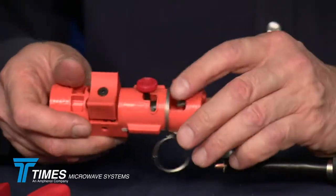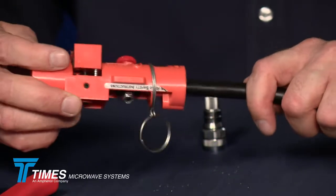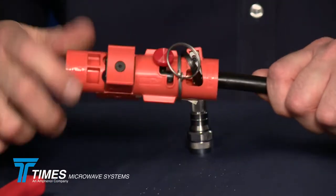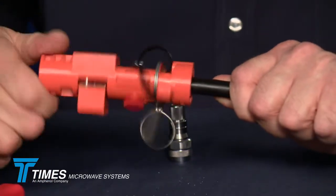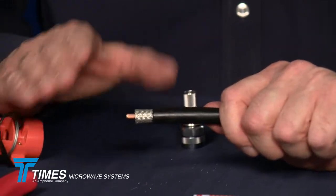Now, you're still on side 2 with this tool. You want to make sure that your tool is set for crimp with this thumb switch right here. It's like an old-fashioned pencil sharpener. You just turn the tool. You're going to feel a little bit of resistance. You spin it until it spins freely. You'll feel it spin freely just like that. And you're all done. You pull that tool off, and you've got a nice prep there.